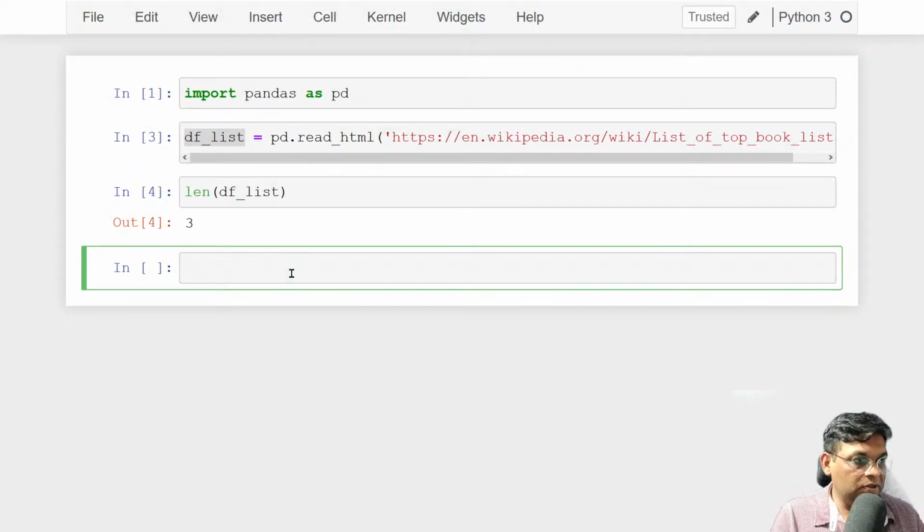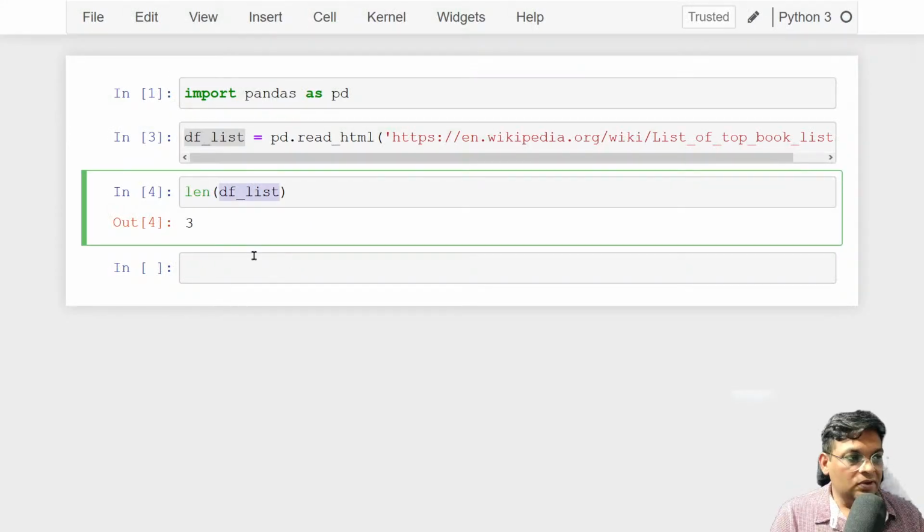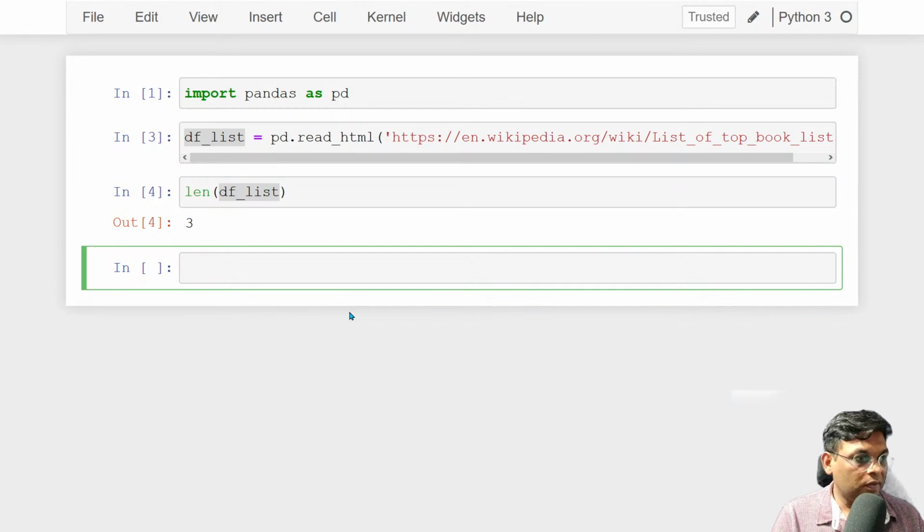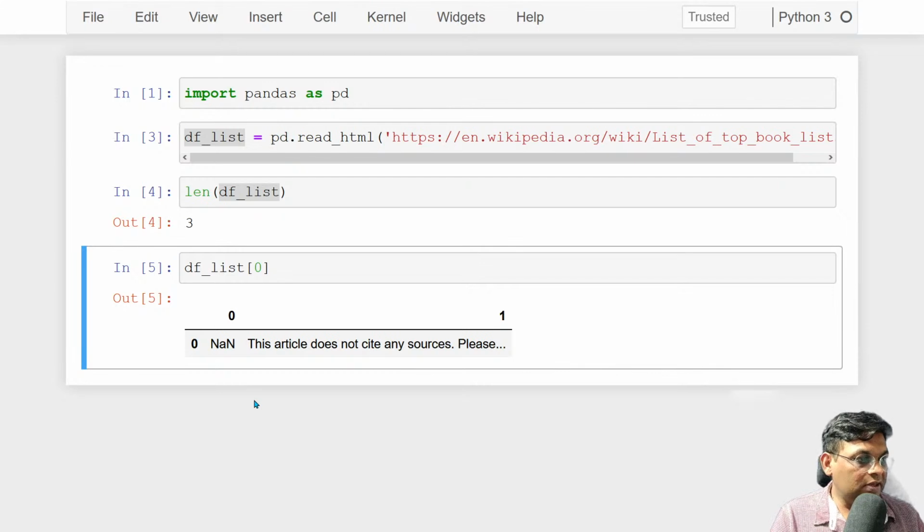There are multiple ways to handle it. I'm going to start with the simplest one. Just like a normal Python list, we can use indexes. Let's look at the first data frame. The first data frame is just a table which contains this information: this article does not cite.